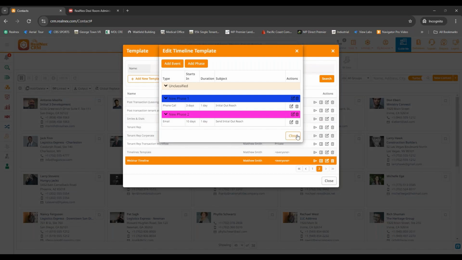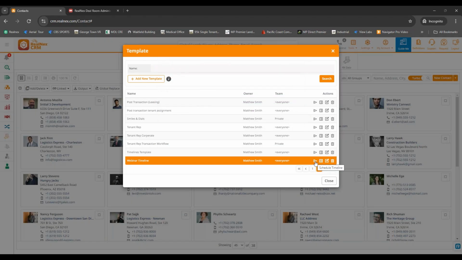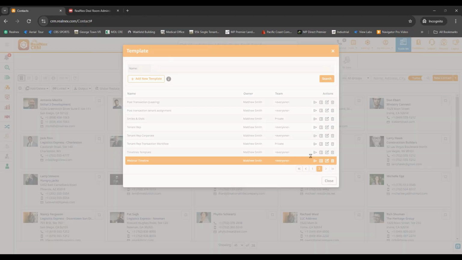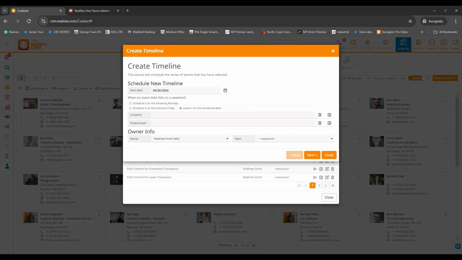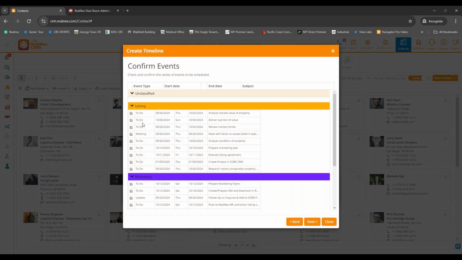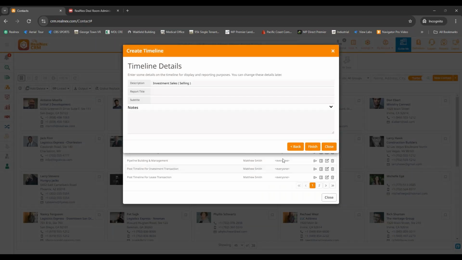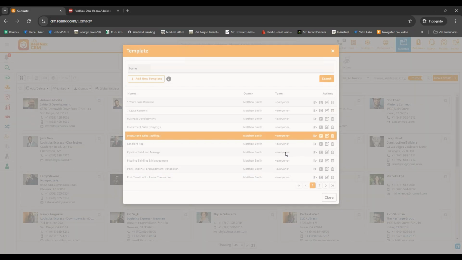So now I'm going to go ahead and hit close on here, and I was able to create the timeline template. I was able to assign the events to the team members, and then as I take this here, whether it's a large transaction or a small transaction timeline, and again, when I say transaction, that could be selling, buying, it could be business development, anything. It'll create this beautiful Gantt chart here, just like this.